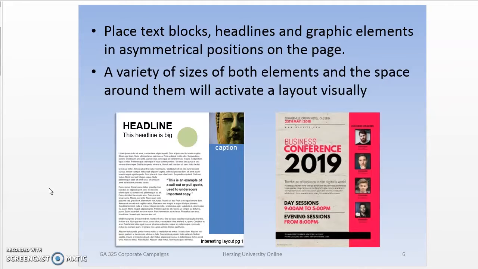Look at these examples here too. You have a big chunk of your text on the left side. I'm talking about the left example here. And then on the right side, you have a thick bar shape, and in there is a picture, and then you've got your headline at the top.